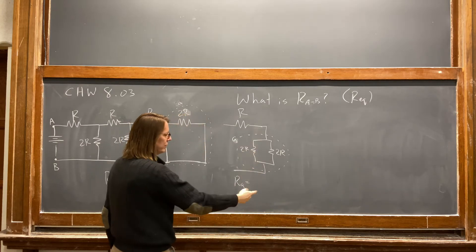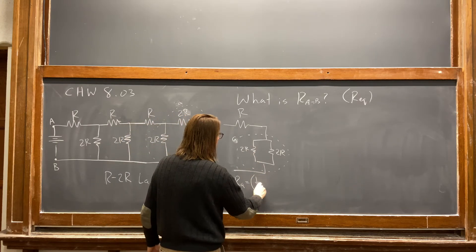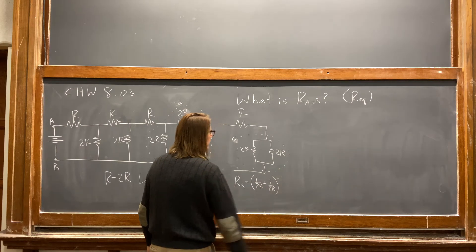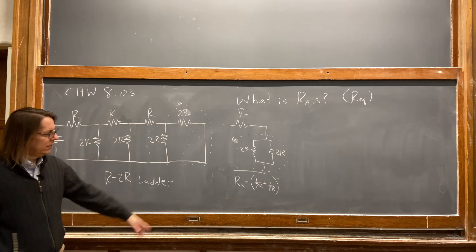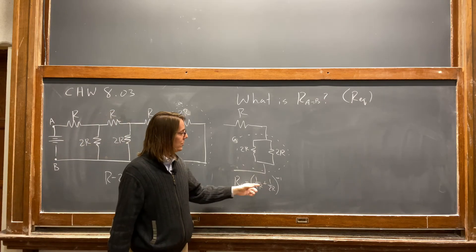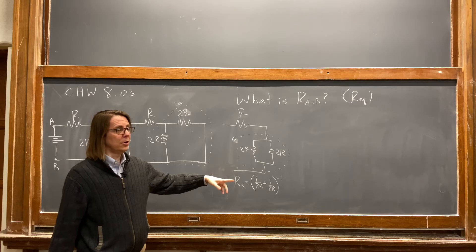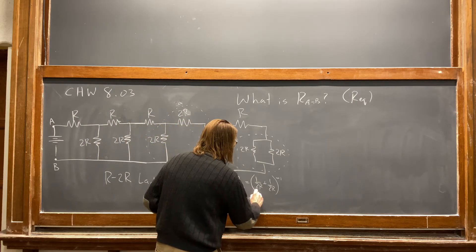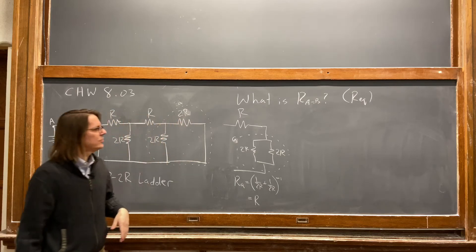Well, it's two resistors in parallel, so we know it's one over 2R plus one over 2R to the minus one. That is two over 2R, okay, one plus one is two, common denominator 2R, two over 2R is one over R. Flip it over, it's just R. So the resistance of that branch is just R.